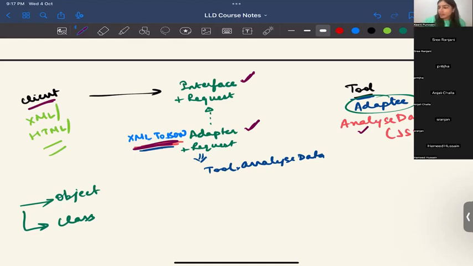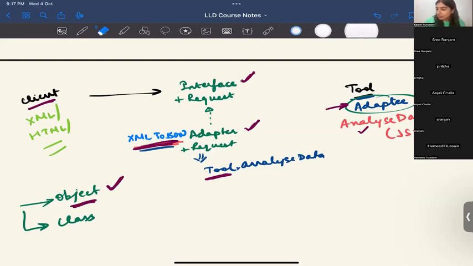Like I should be able to call the method that is there in my adaptee or in my tool. But to do that, I should be able to call it, right? And to call it, there are different ways. Basically, I should be able to access the tool from this concrete adapter. For now, let's look at this way, the object way. In the object way, what I'm saying is that I'm going to keep the adaptee as an object or as a data member inside my adapter.